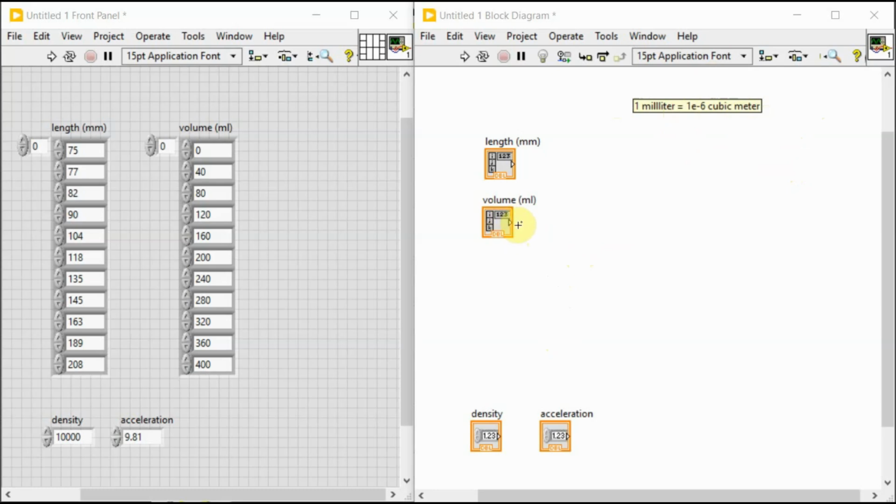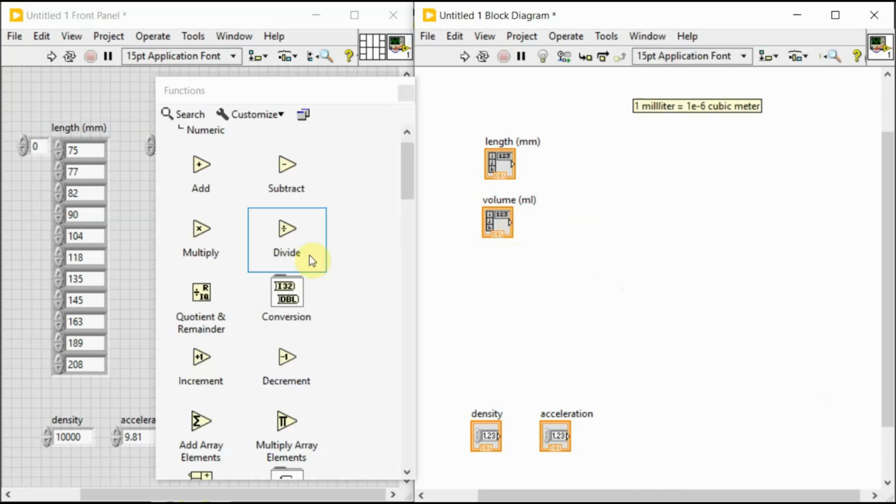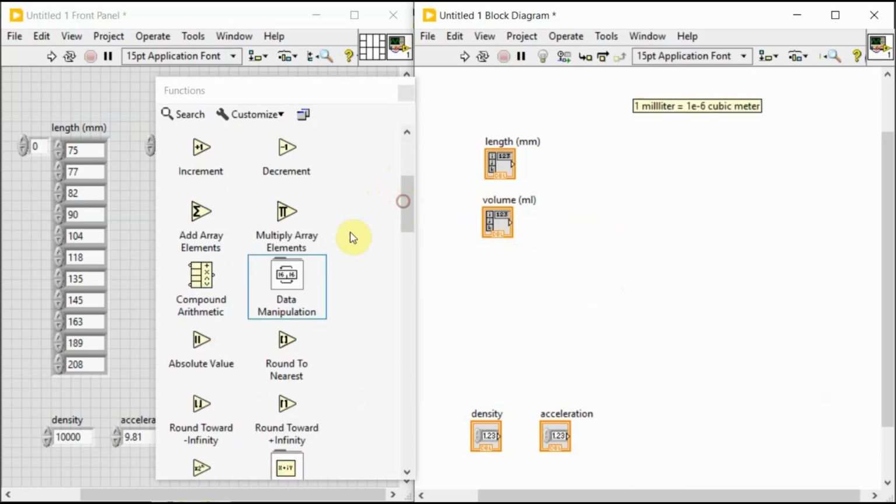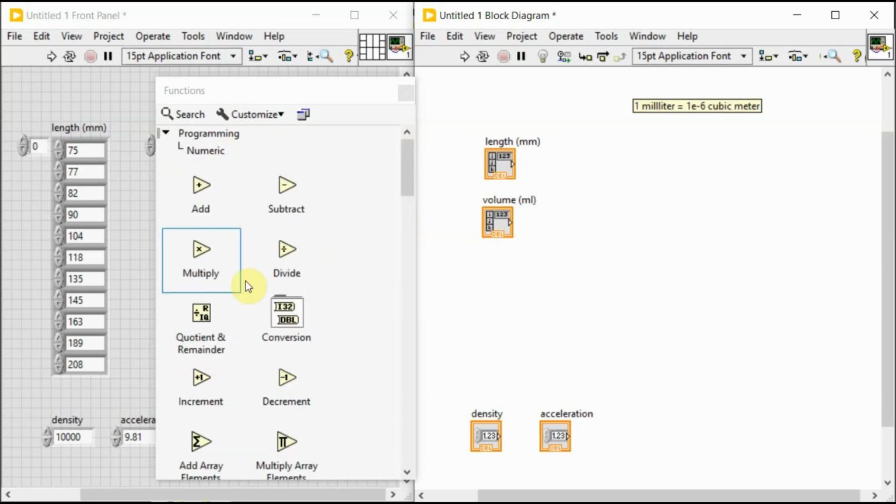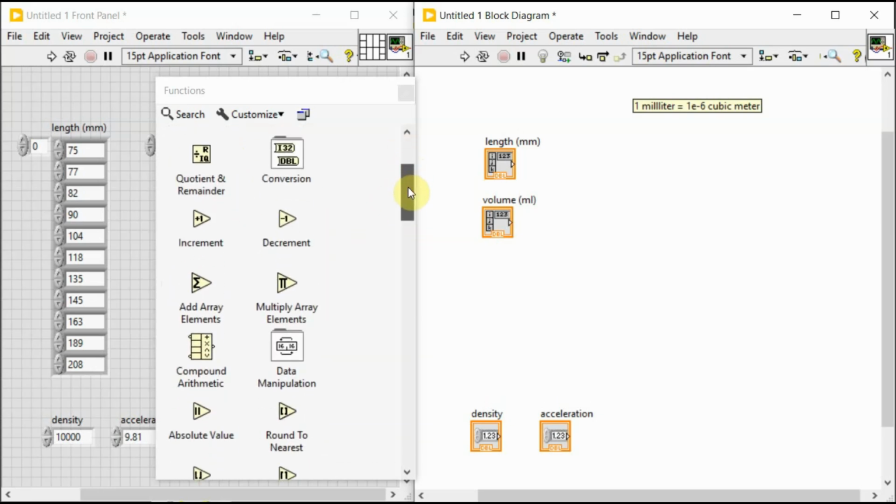In order to compute the force, we just multiply everything. So I want to multiply everything here. Multiplication, numeric, and compound arithmetic here.